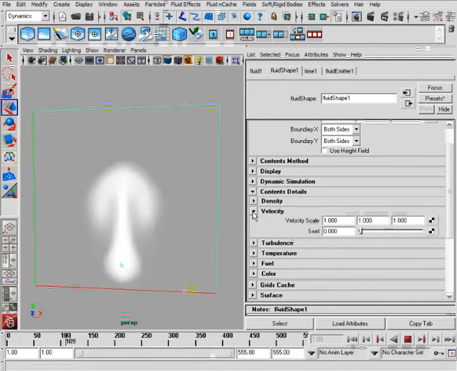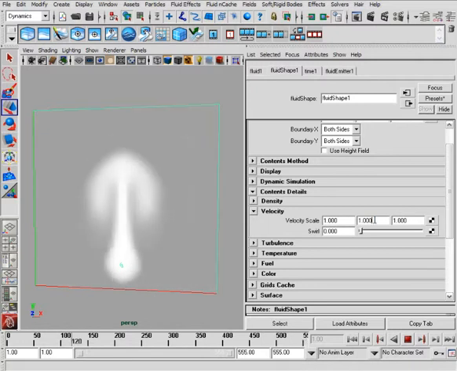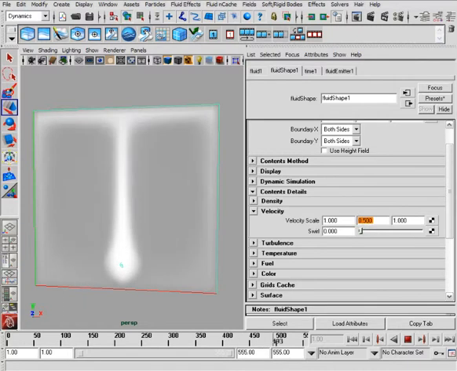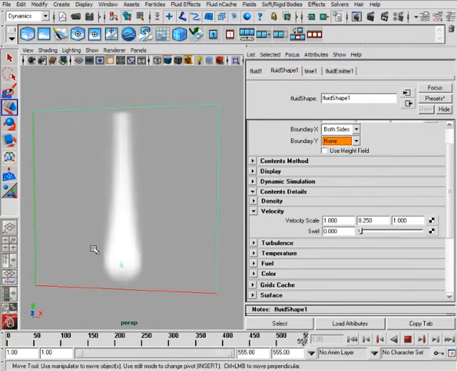Now this is really cool because the velocity itself will allow you to multiply what's happening in here. So for example, if I take my y and I reduce it to 0.5, see how much slower that reacted? Let's do 0.25. There we go. And we got a nice clean stream. Let's go back up to the boundary on the y, and we're going to say none. So let's just let it die out there.